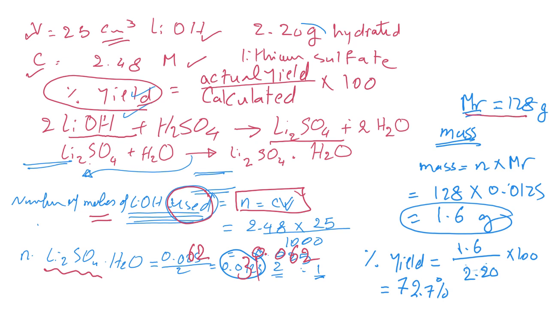And then he gave you the molar mass of the hydrated salt, and he is asking about the mass. You know also from the triangle, mass equals number of moles times molar mass. So by multiplying the number of moles that you got from the previous calculation, 0.031, by the molar mass, you will get the mass.